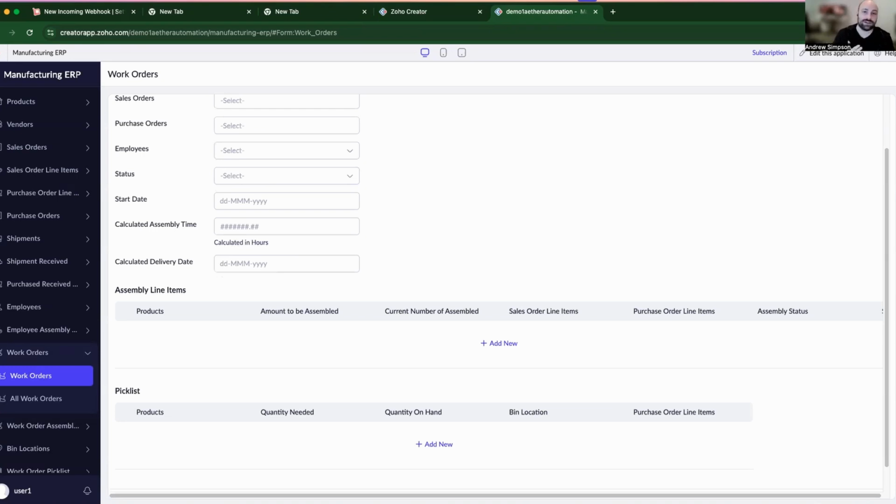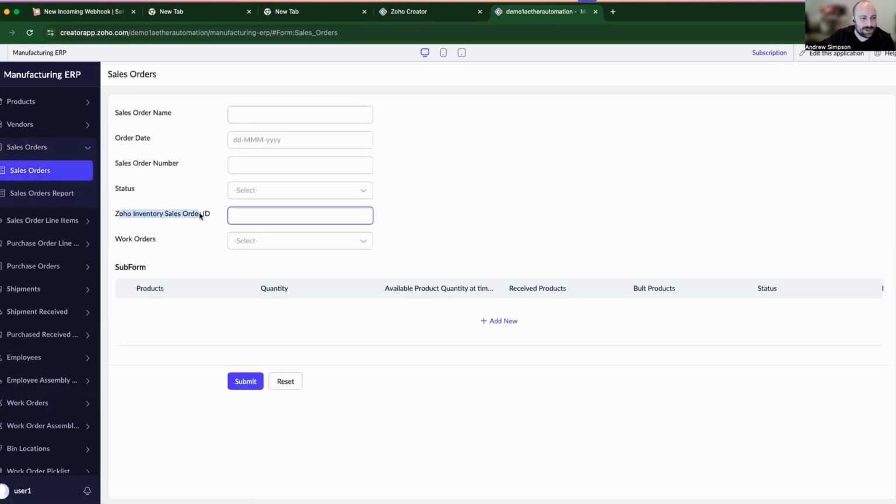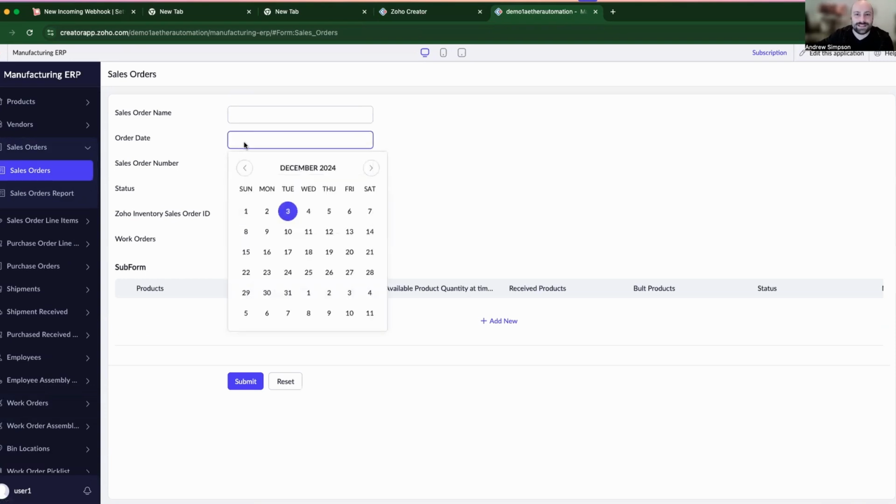So in the next video, we're going to start disabling some fields, hiding some fields. Let's go to a sales order, right? This Zoho inventory sales order ID, I don't want users to change that. That's to link it. So we should hide that. And maybe the order date needs to be disabled because once they place the order, that date doesn't change. So we're going to go through this module or this app, and we're going to clean it up in a way that makes it easier to use so that when we start coding, we can navigate through it, and the fields that you would enter into, or not enter and just need to read, will only be displayed so that it's a little easier to navigate and a little easier to use.